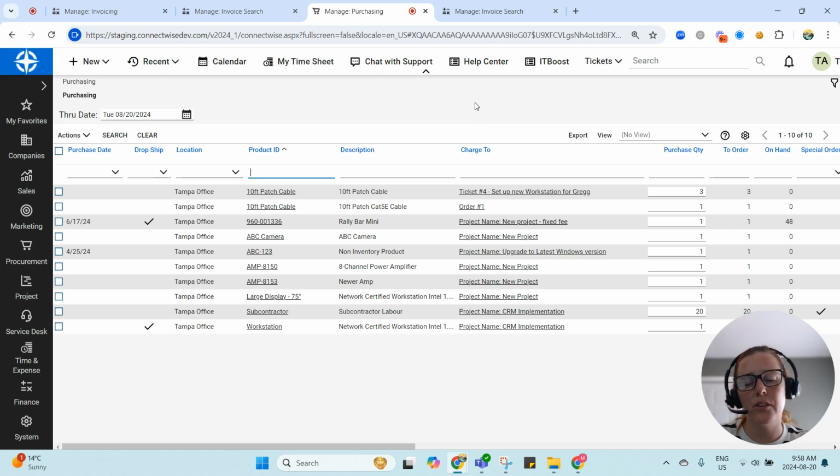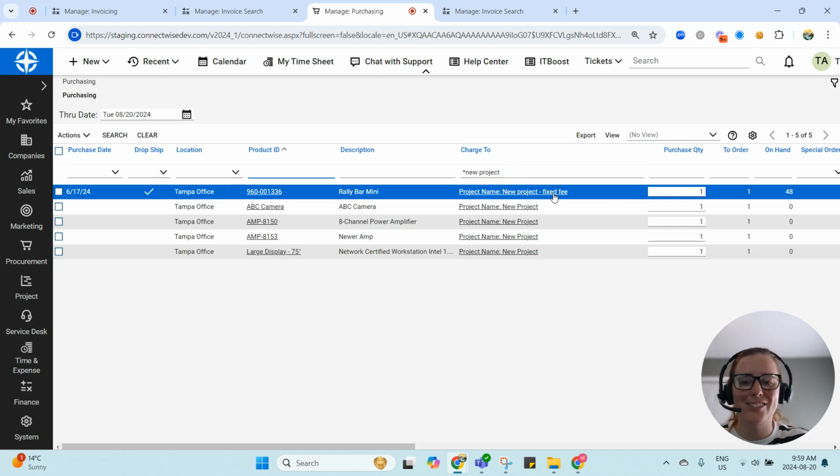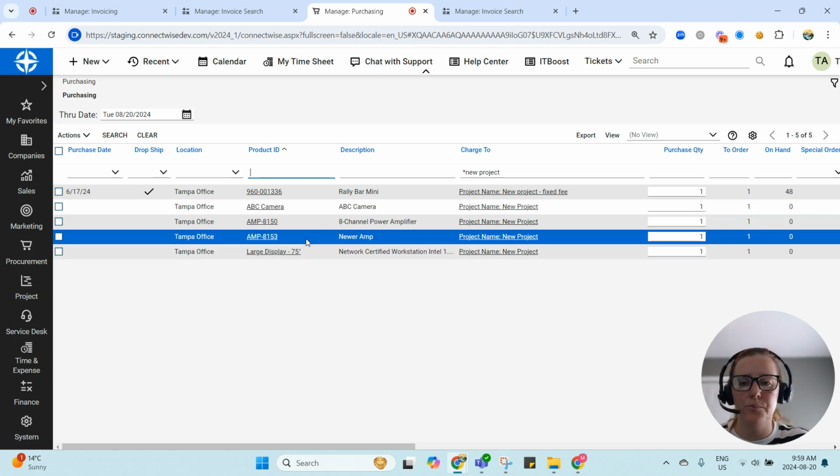So I would approve them for purchasing, and then they would go to the pick and ship screen. I wouldn't see them to be purchased unless they were marked as special order. Because I did that filter first, I'm only seeing the products that absolutely need to be purchased. So I'm going to look at my new project again, and I'll ignore that one. It's just the same name, but I'm going to look at these 4 SKUs and look at my items and make sure they match. So they do.